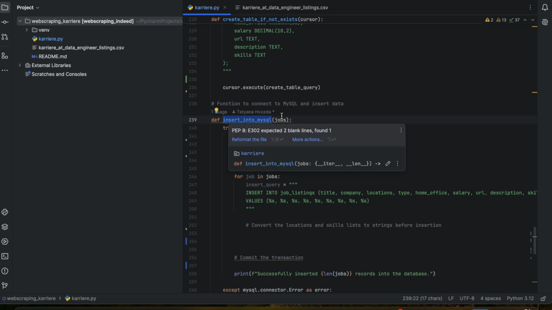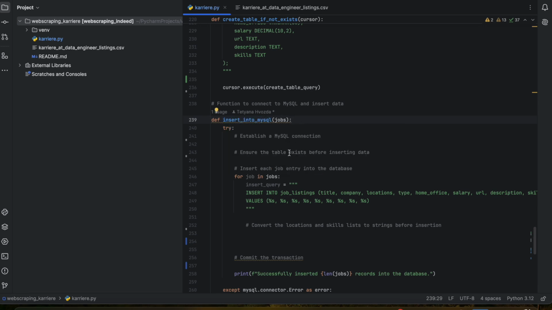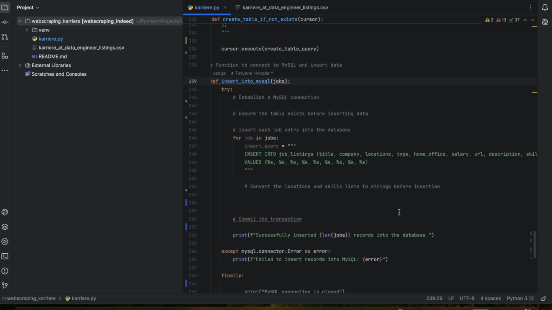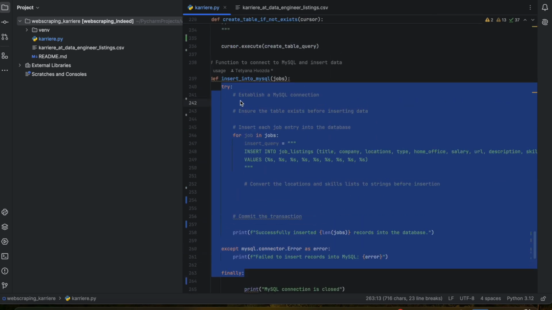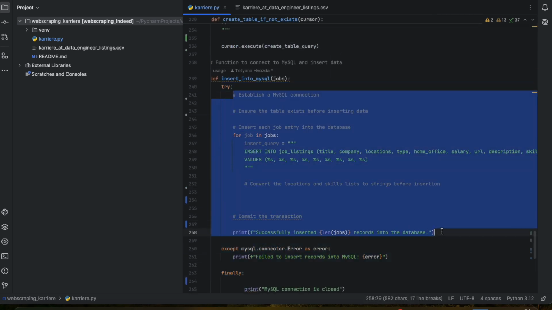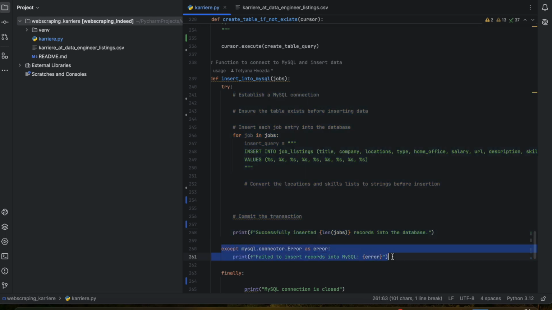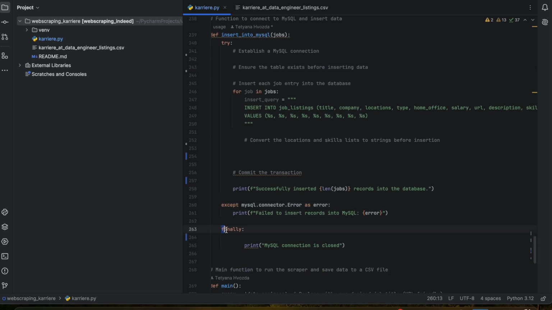The main function is the next one. Insert into MySQL. In this function, we will connect to the database and we will pass the values row by row to the table. I'm using the try, except, and finally blocks. In the try block, I will have the code that potentially could throw an error. In the except block, once we do have an error, you can debug it. You can see the error from the except block. And finally block executes the script anyways, whether there is an error or not.